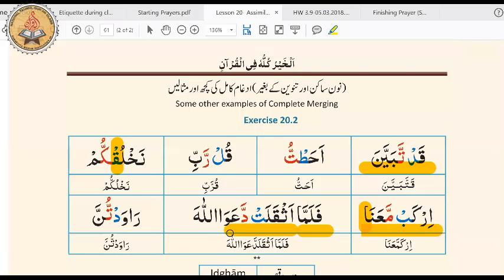Good. So you did well in realizing that you don't produce this da sound because idgham kamil is taking place. But I think you made the dal sound a bit long, if I remember correctly. So what does the dal have on top of it? What sign does it have? Shadda and a fatha. Excellent. And how long is the fatha sound? 1 second. Excellent. Well done.